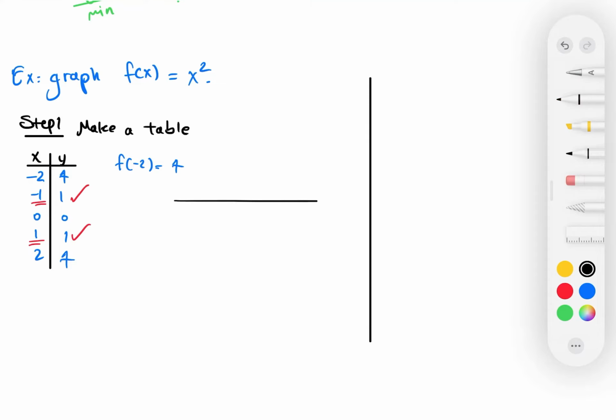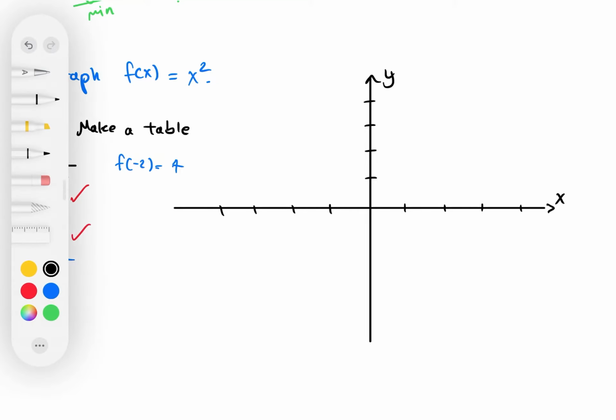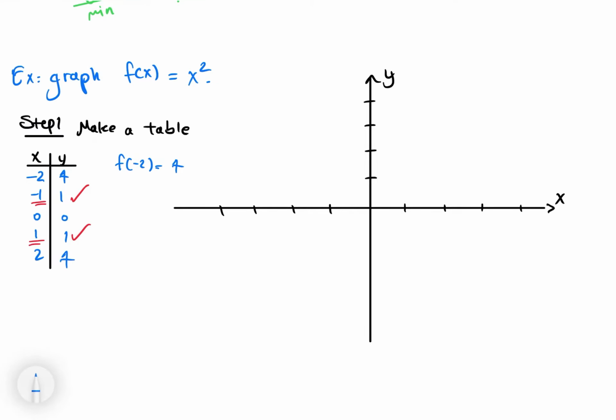So I'm going to graph these points. I'm going to plot them on the plane. You have the y-axis here and the x-axis. Space the numbers evenly: 1, 2, 3, 4, and then 1, 2, 3, 4, 1, 2, 3, 4. Notice that I didn't draw any lines for the negative part of the y-axis. That's because I don't have any negative y values. So the first point is 0 and 0, which is right here.